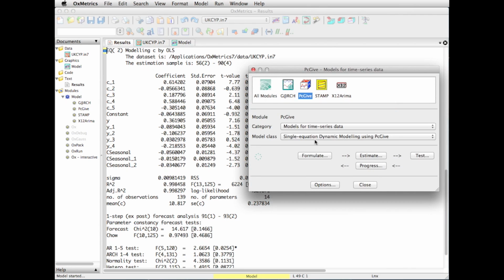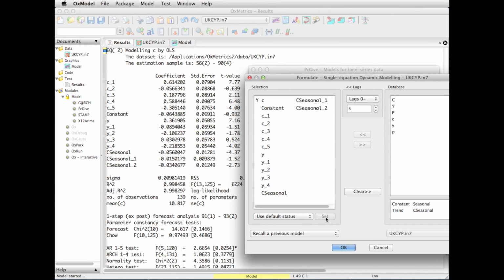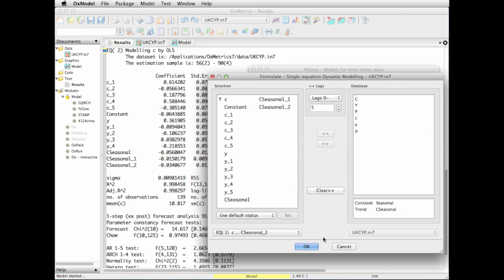So to do that, we'll go back to formulate, and we'll find the previous model. And that's equation 1 with all the variables in it. And that is always remembered. The program will keep a very long list of all the equations you've estimated, and you can save those in due course. Move this back in again for the moment.